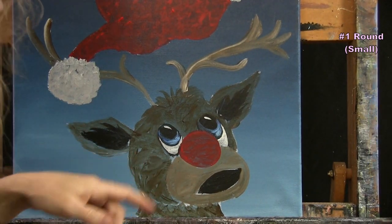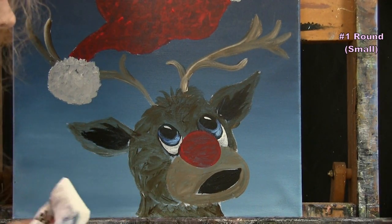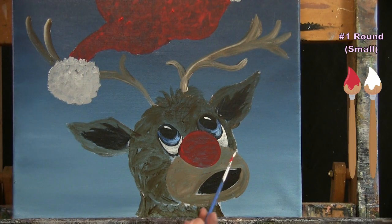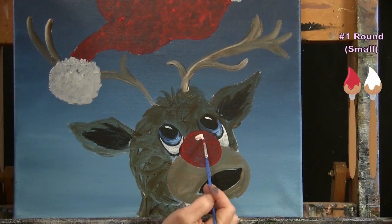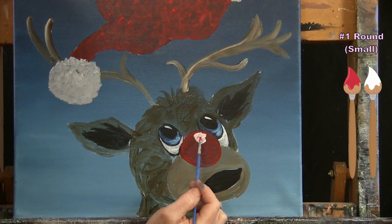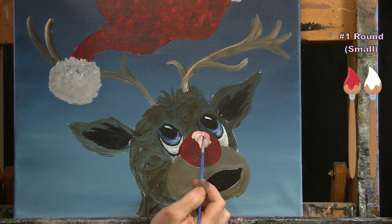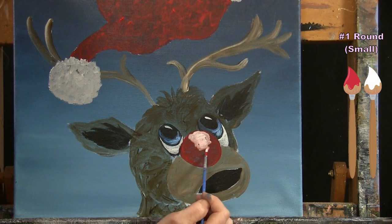I'm going to wash and dry my brush. I'm going to tackle this nose. What I'm going to do for the nose is put red with a touch of white on my brush to start. This is going to give me my highlighted part up at the top of the nose to tell me that that's the part that's sticking out the most. And then I'm just going to get it to blend out.